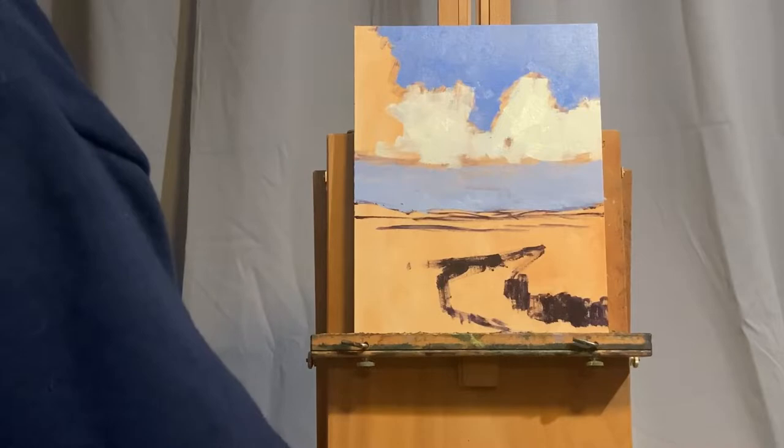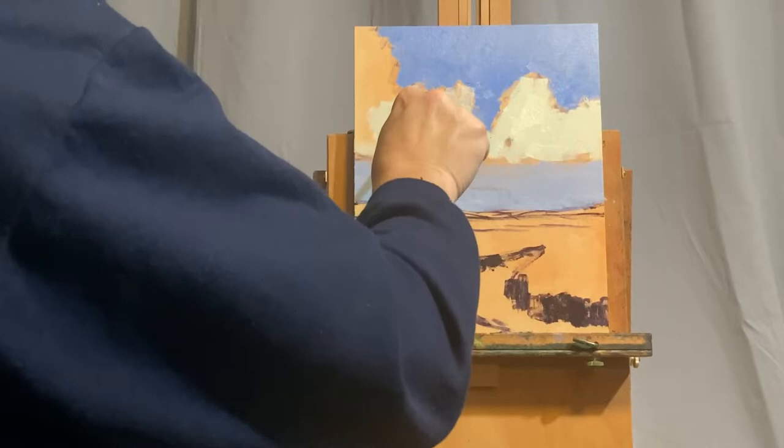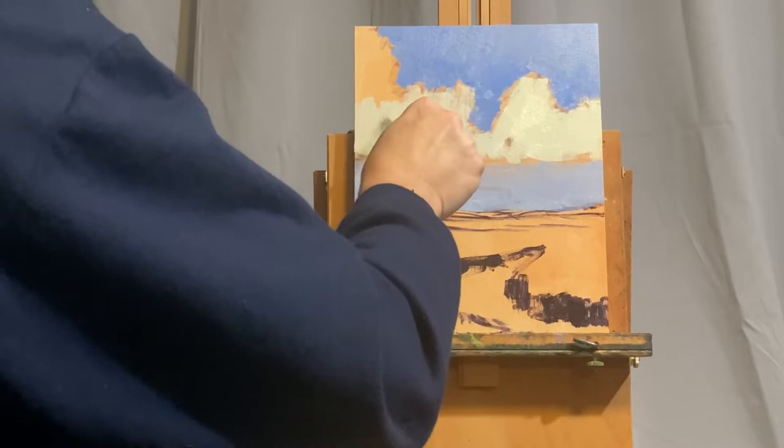And like I said, I tend to believe that underpainting should be done ahead of time, even if you're going outdoors, so that the canvas or your panel board has plenty of time to thoroughly dry before you go in with your final coats here of painting.